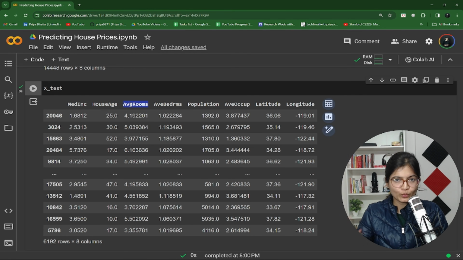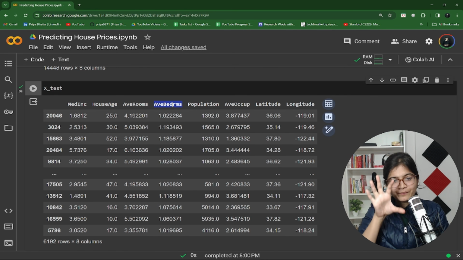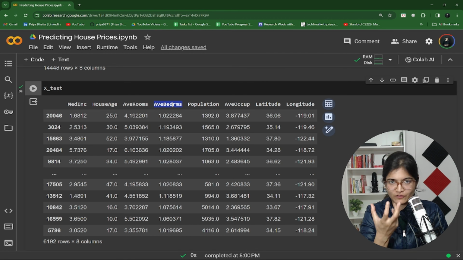But when you will be doing this task, please make sure that it would be great if you can remove any one feature out of F room and F bedrooms, because they will be having a higher correlation coefficient. Try to see the performance. I am doing this by considering all the metrics, so you will be able to see the performance of the model here only in the sessions itself.